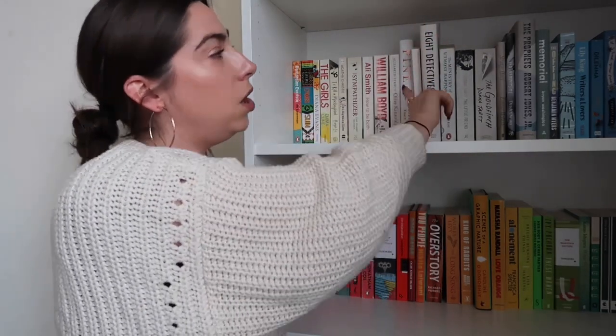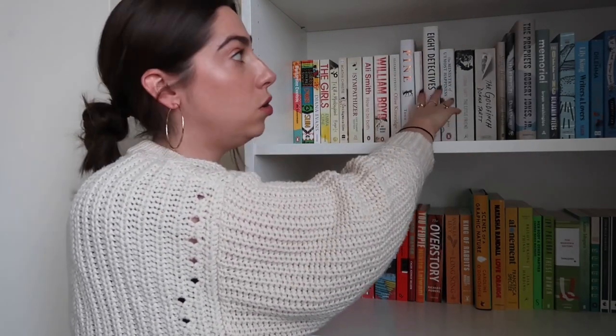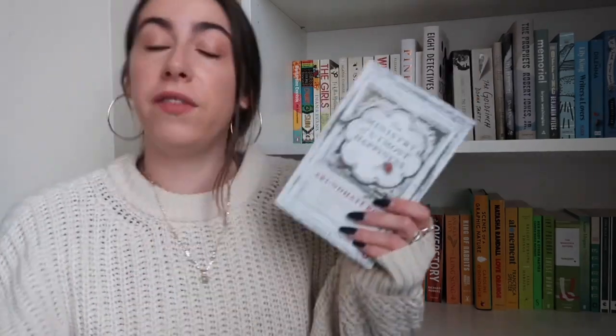Then I have Eight Detectives, which I just recently hauled for my birthday. I have The Ministry of Upmost Happiness by Arundhati Roy — I picked this up second hand and I still really want to read it. I'm keen to read more books set in India, but I've heard a lot of people say that The God of Small Things is a better place to start, which is why I've been sitting on it a bit. Definitely if you've read one or both of Arundhati Roy's books, please let me know if I'd be fine starting here.